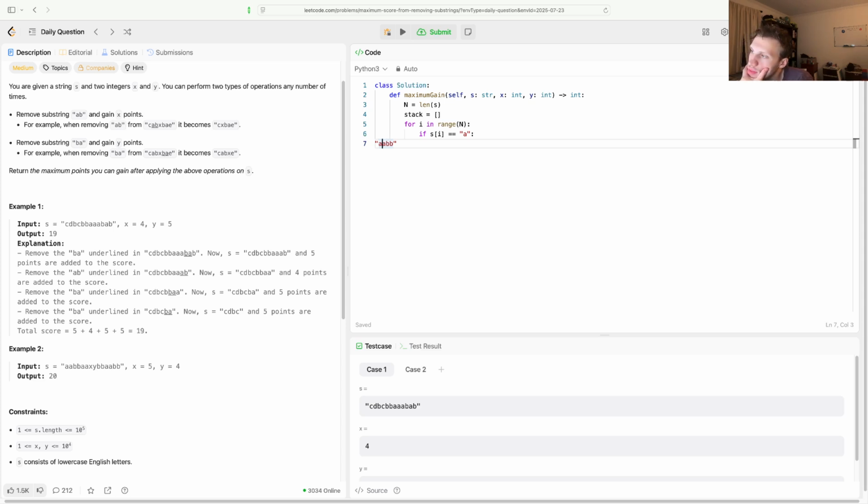So in this case, right, you never find a BA. So you keep looping through till you find a BA. And then maybe when you come back, you see A.